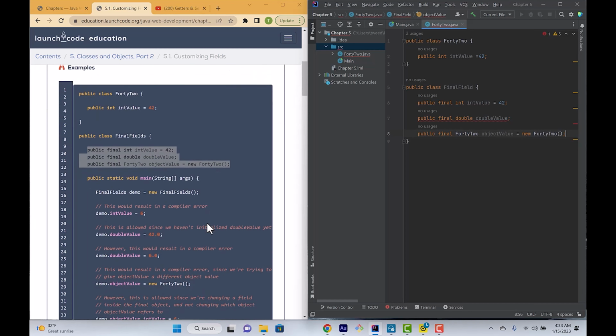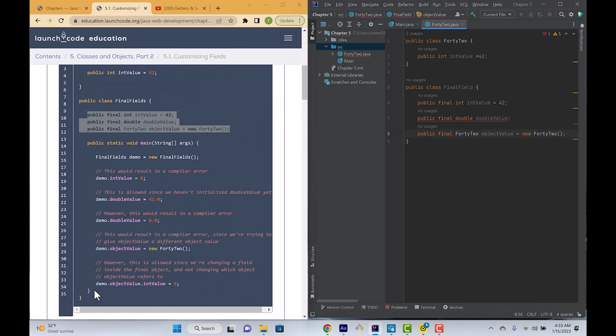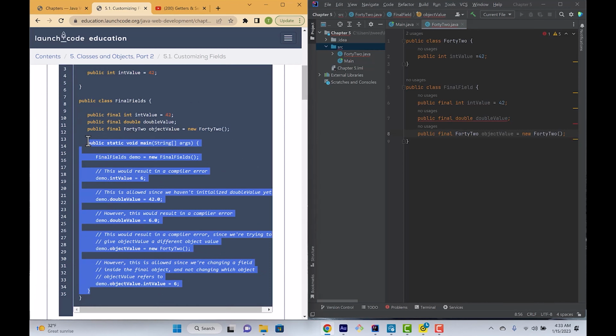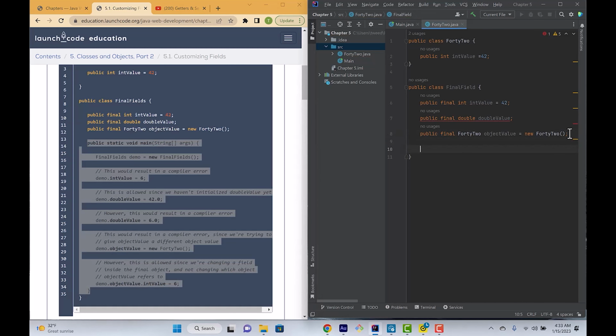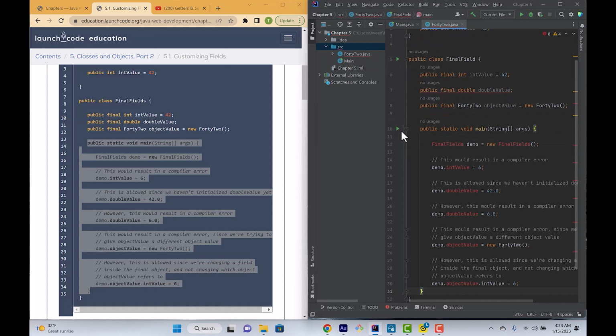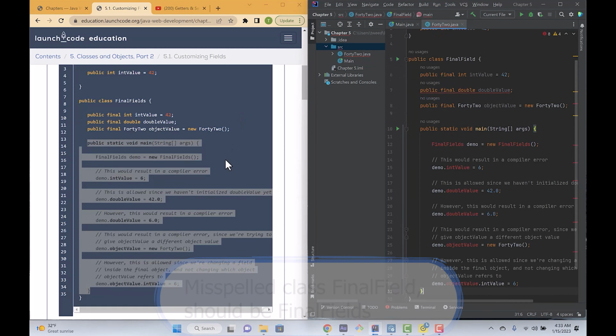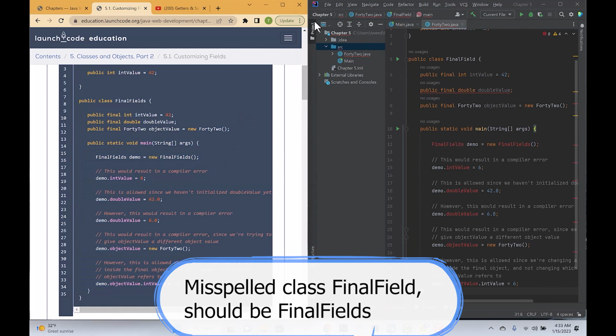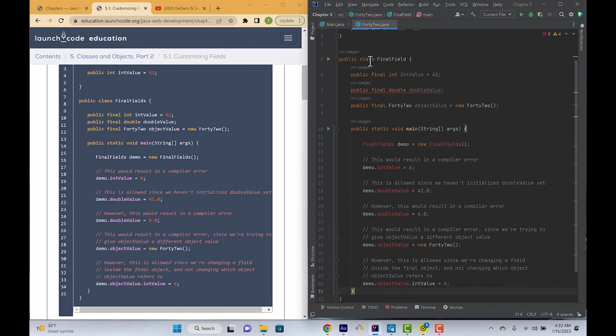Now, again here, in order for us to run our code, we have to have a main. So I'm going to copy all of this code right here, just like I said, for demonstration purposes, and save you some agony of not watching me type this. So as you can see, I have the play button here. Now, as I look through the code, let me close this to make this bigger. I see that in my public static void main, I have a final field and I'm calling it demo. And now I'm initializing it with the final field class, which is this right here.